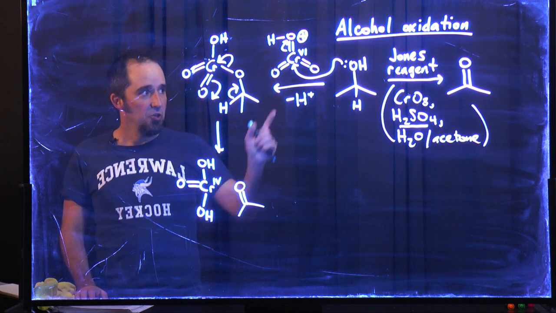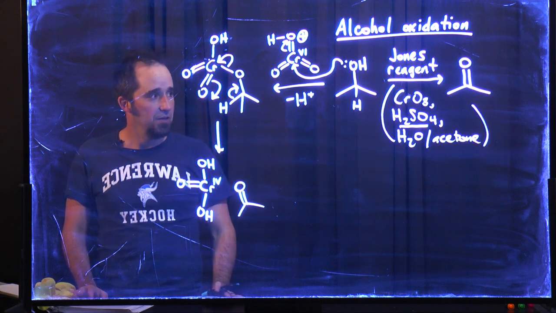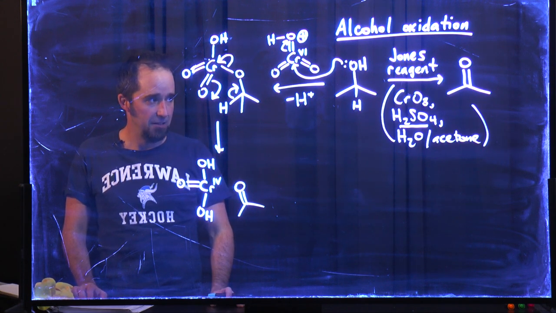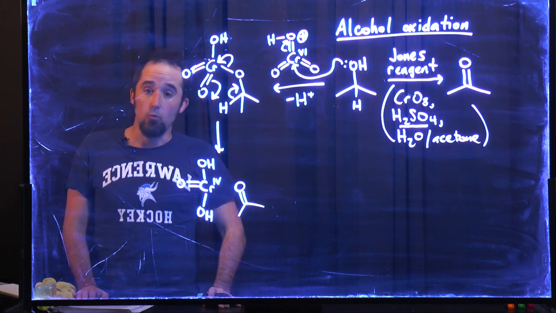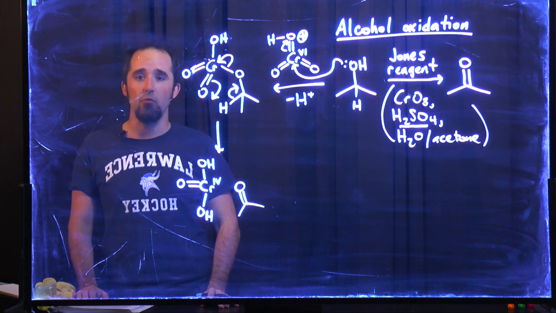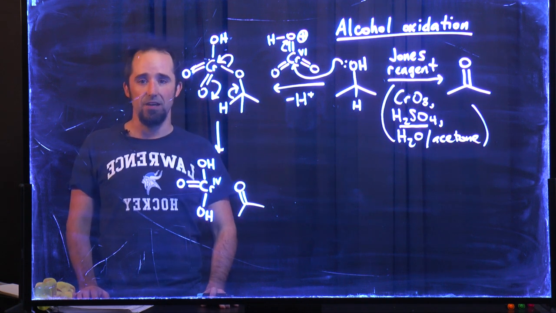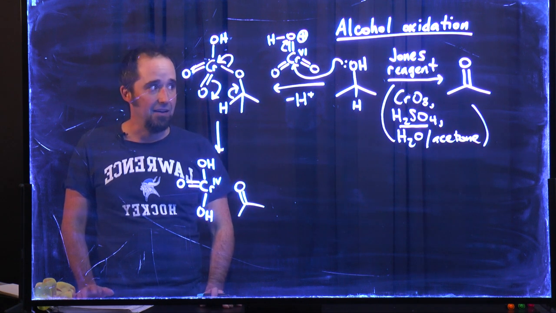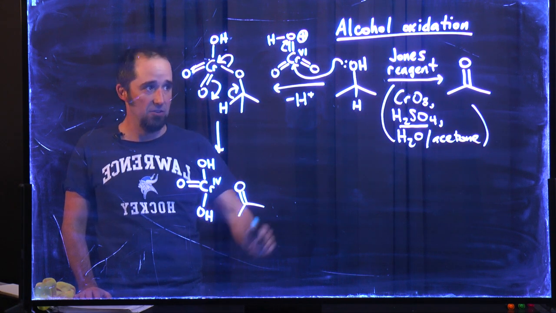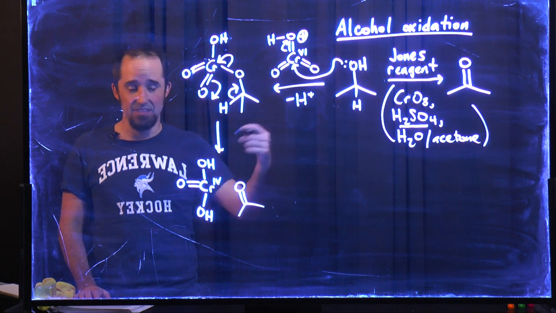Pros and cons to using the Jones reagent. You don't need to memorize what Jones reagent is. I'll give you the chromium trioxide. Pro, it works. It's an old-fashioned reaction that has stayed in practice for a reason. It is effective. Con, it has really, really toxic chromium in it. And not just a little bit either, a stoichiometric amount, a lot of it. This is not catalytic at all.